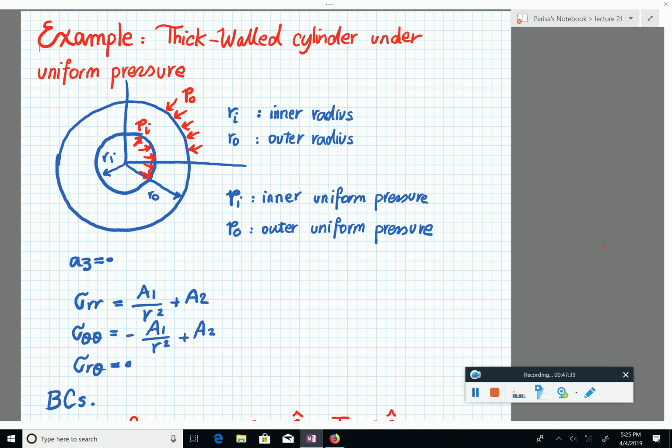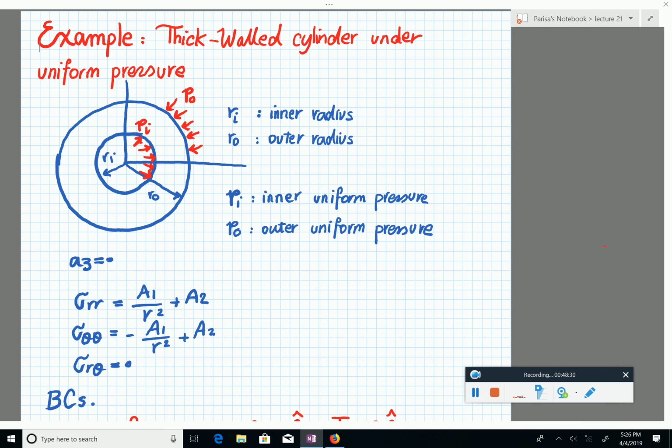If you have a situation like that, right? Now, that is very finite. But if you want to study what is happening around a hole, if you zoom in, you don't see much from the domain. So if you let the R0 become very, very large, it becomes a problem of a plate, of an infinite domain with a hole in it. So I have the solution for this case, but I can let R0 go towards infinity and get the solution for an infinite domain with a pressurized hole in it.